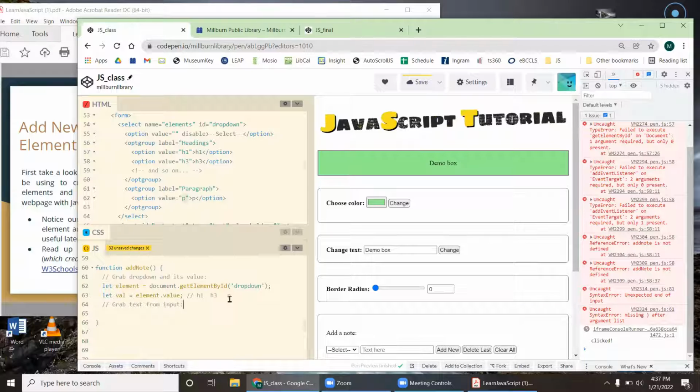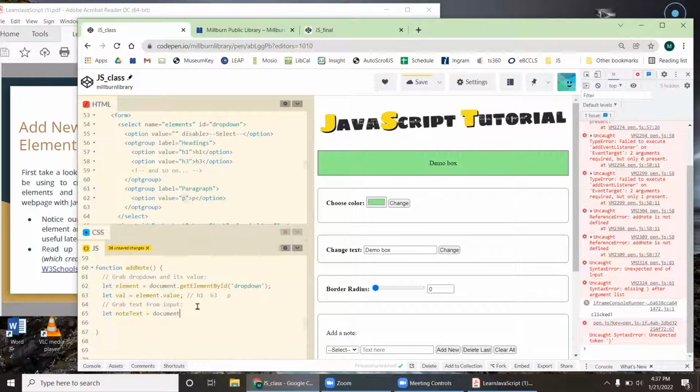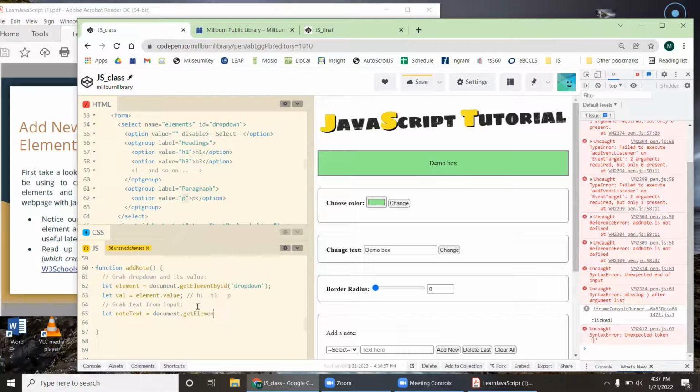We have 2 pieces of data that we need to get into this one. So next we need to get the text that's put into this field. So we can say let note text equals, go into the document, get some element by its ID.